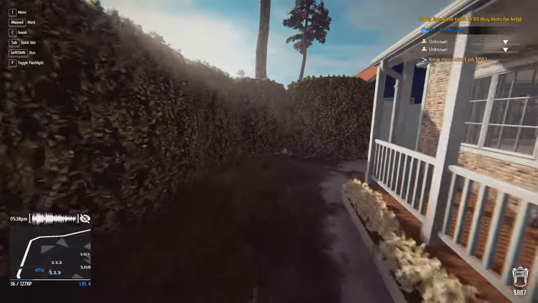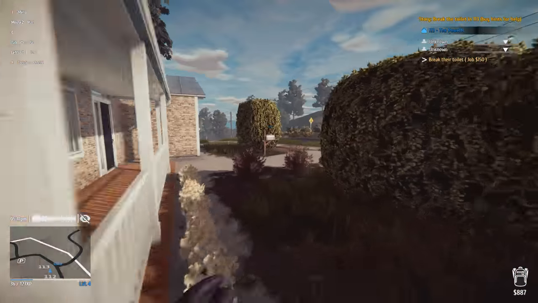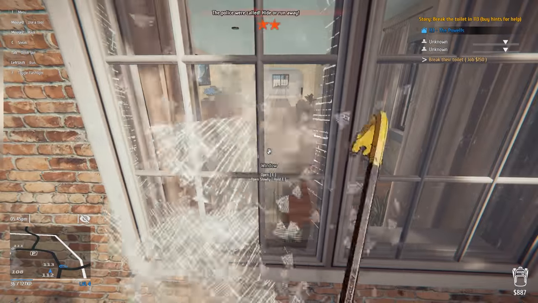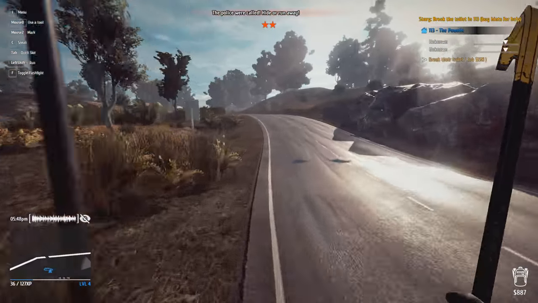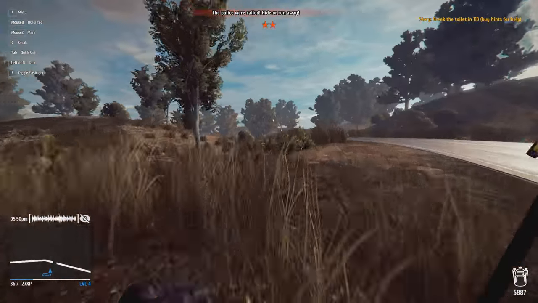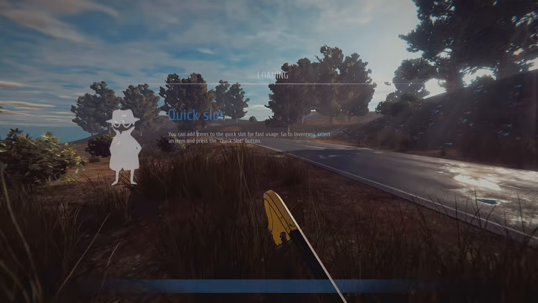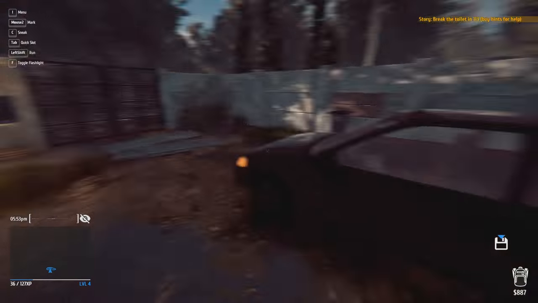Oh, this is an electronic lockpick. Well, that's not going to be so easy. Wait a second, you know what? I'm just going to break the bloody window. Oh, bloody hell, never mind. Oh, I forgot that these guys have alarms now. All right, let's go home. And let's go right back. Because that's what you do.